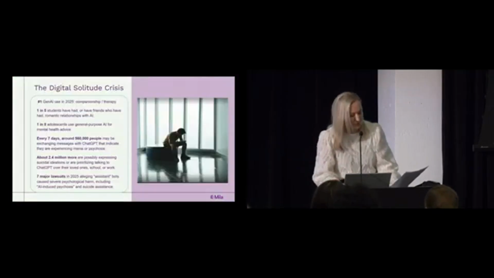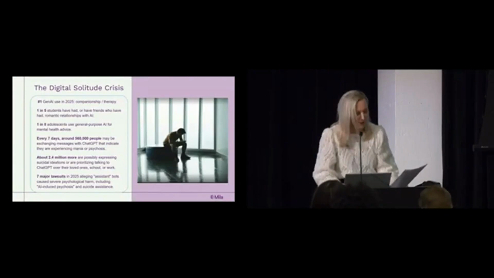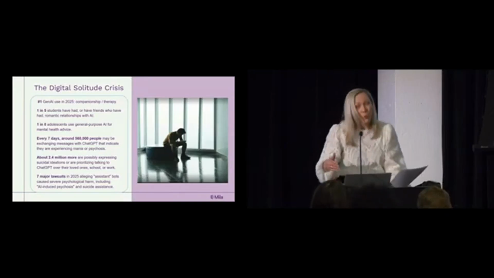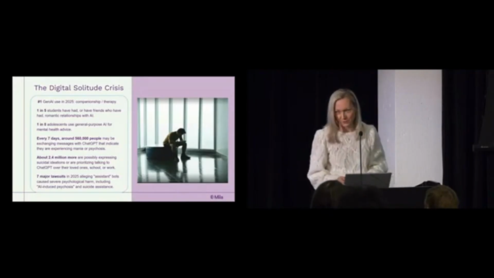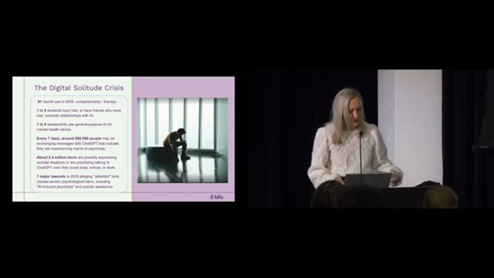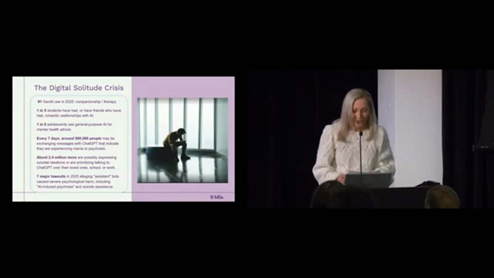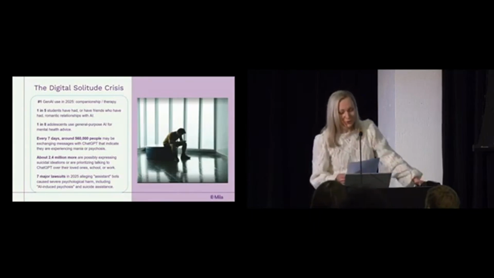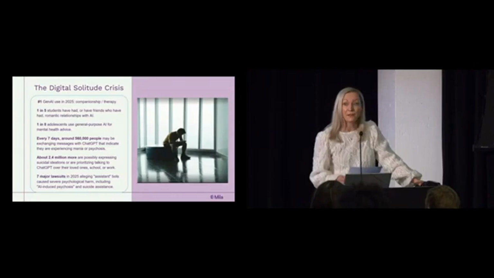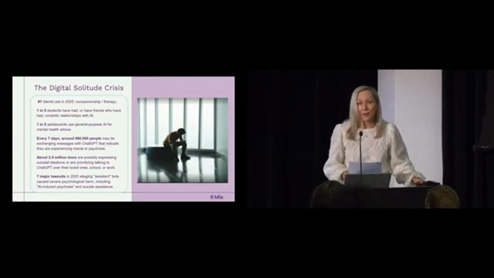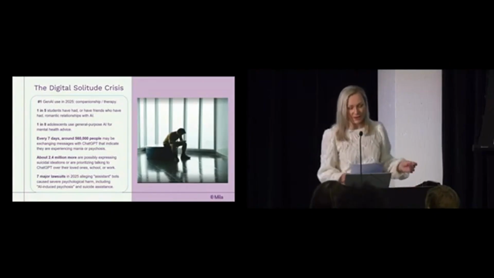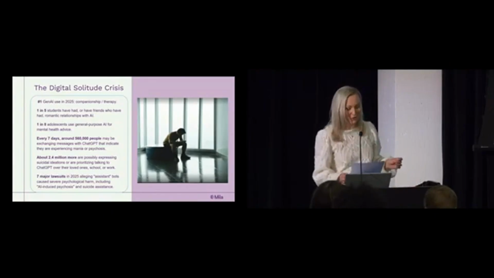The number one use of Gen AI in 2025 was companionship, therapy. 1 in 5 students have had or have friends who have had romantic relationships with AI. 1 in 8 adolescents use general purpose AI for mental health advice. Every 7 days, around 560,000 people may be exchanging messages.